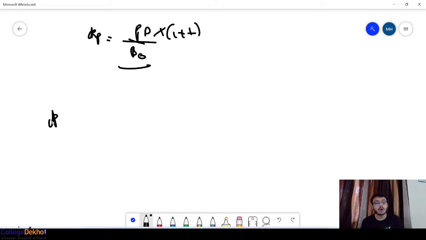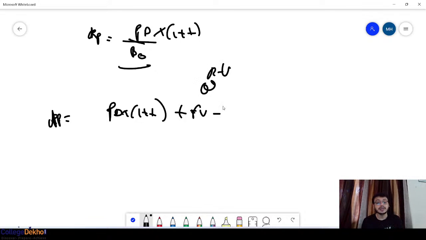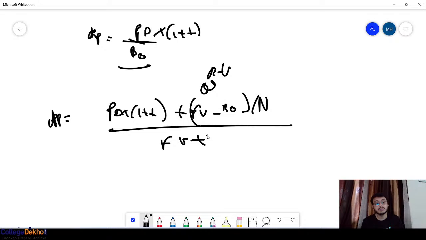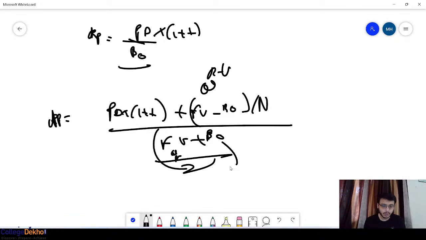Then we tried to understand how to calculate the cost of the redeemable preference shares, the preference shares which can be redeemed after a certain time. And the formula was almost the same as for debt, right? We had the preferred dividend. In case of tax, we have 1 plus tax. And then we had the face value of the preference shares, which we can also call the redemption value, or RV, minus the net proceeds, and then we divide this whole bracket by n, and we have the face value plus the net proceeds, or RV, and we divide this value by 2. Okay, and the formula was the same. So this one thing we tried to understand.